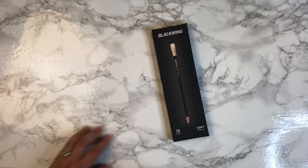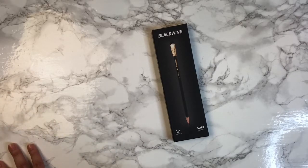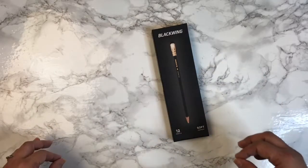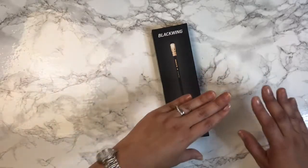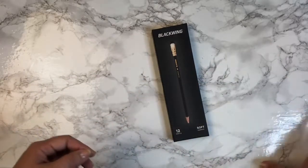And a lot of calligraphy artists will use these pencils to create lettering, do lettering work, because you can see the difference between a lot of pressure and a little bit of pressure. And it really acts like a pointed calligraphy pen.